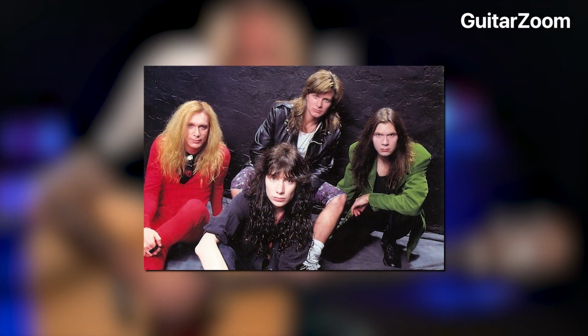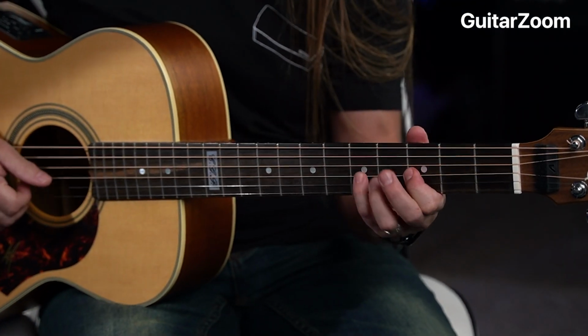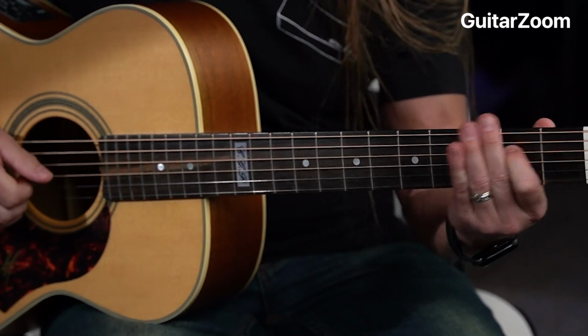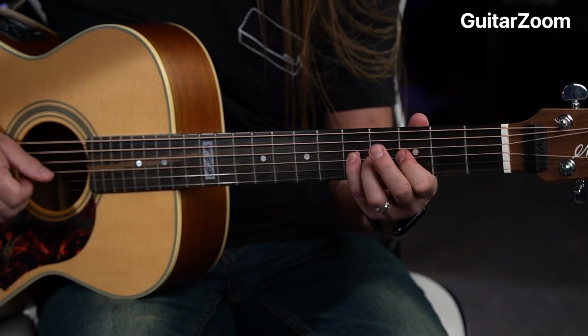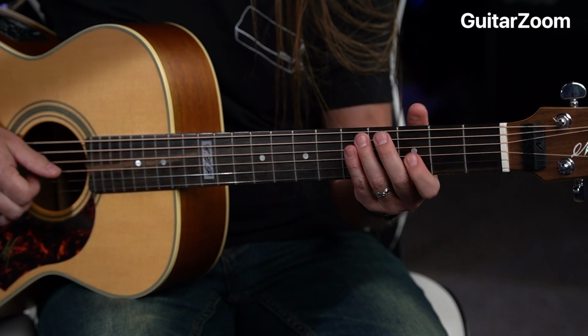All right, next up we have the intro to Voodoo Kiss by Mr. Big, certainly Paul Gilbert. And this has always been a fun one. I use my fingers for this. That thing. So basically, we're playing over this G, doing some bluesy stuff, and we're using some open strings. So we're going to play 3, 5, 3, 0.